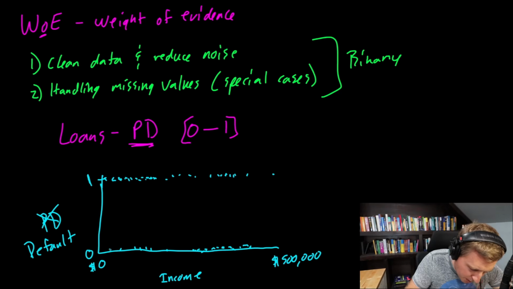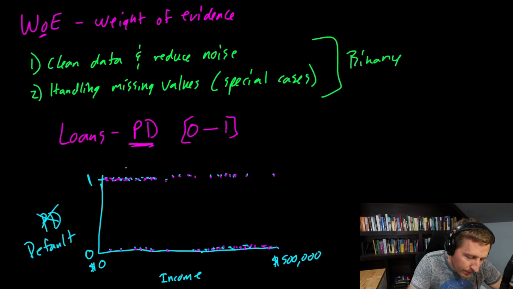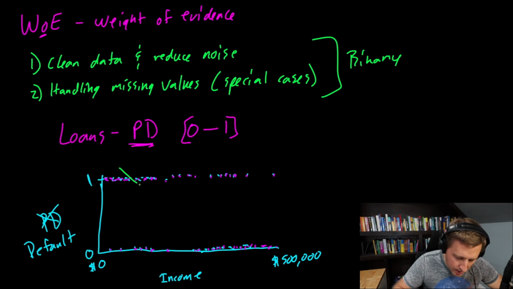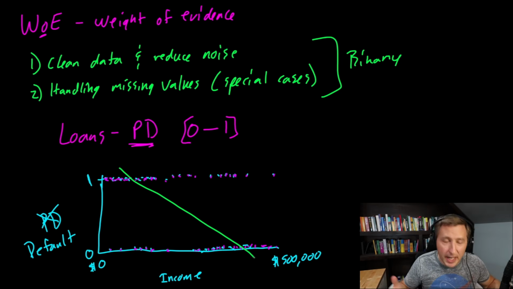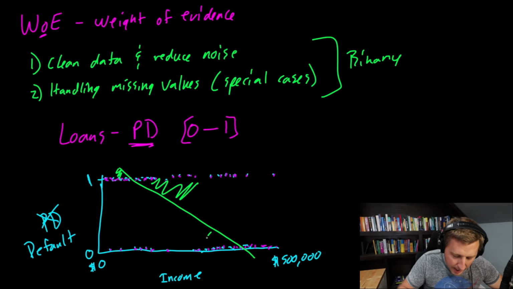And let me mark these more specifically just in purple so you can see them a little better. And so when we're modeling out these defaults here, the challenge is, right, I can't just fit a line. And if you did fit a line, it would look something like this. And that's not good, right? That's not very predictive. The model error between these is enormous. So this is not great. So we need to do something different.